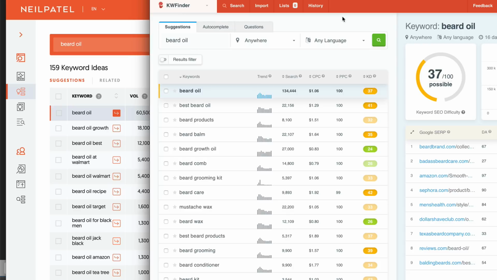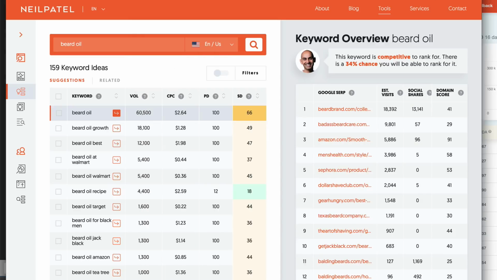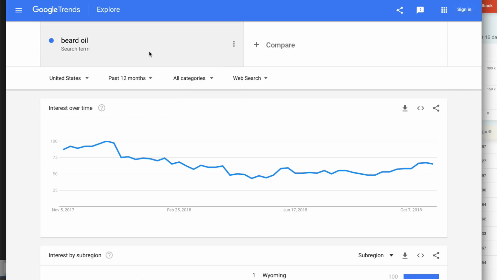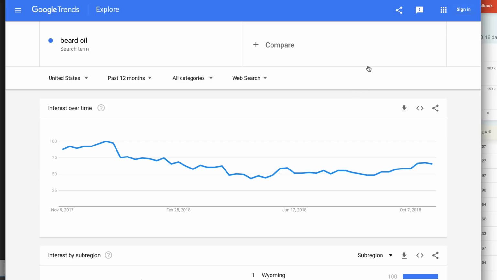Once we've done that, we've checked things out in KWFinder, let's go to Google Trends. We type in the key phrase. I'm sticking with beard oil because I think it's a good example to show you. It is fairly difficult to compete for beard oil, but hopefully you're learning the strategies that we need to know. Here we'll have a look at the last 12 months. We can see that it's dipping a little bit, but generally speaking, it's a fairly straight line. At the start of the year, November, it's higher than October.